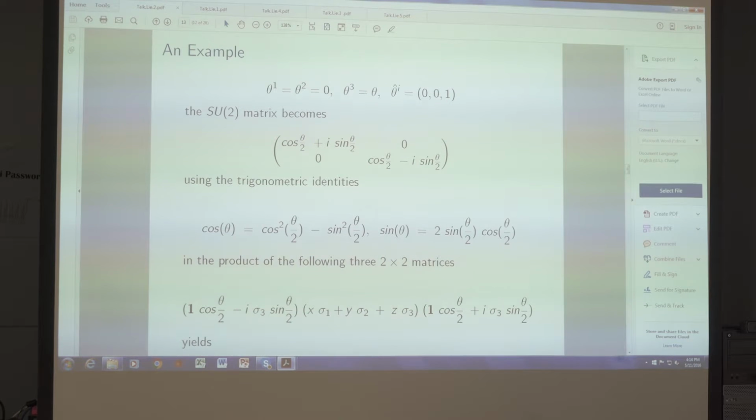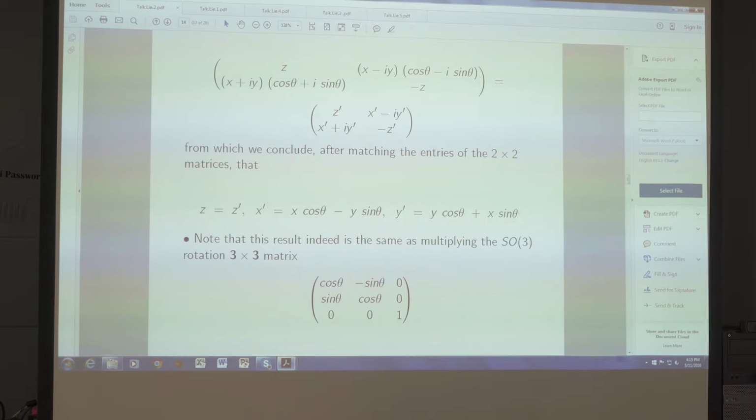So at the end of the day, when you multiply this matrix by this matrix by this matrix, you end up with a 2 by 2 matrix. You end up with z here, minus z there. Remember, the reason you have this minus z here is because the third component of the Pauli spin matrix had a 1 and minus 1 along the diagonal. So when you do the algebra, you're going to have a plus and a minus.